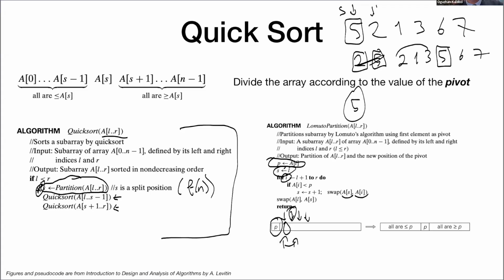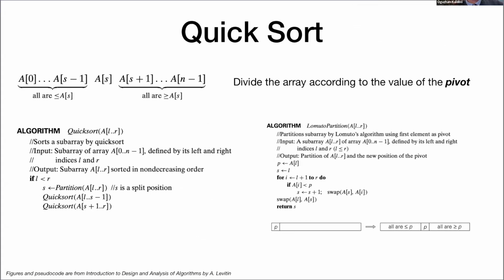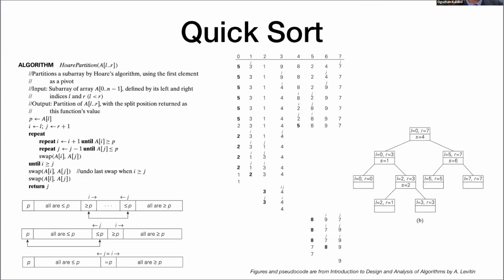So you will make this the left partition and you will make this the right partition. So this is the basic partitioning algorithm. But actually, the inventors of quicksort made use of another partitioning that we will see on the next slide. This is a bit more complicated, but the good thing is everything happens in place, so you will not be in need of some extra positions.